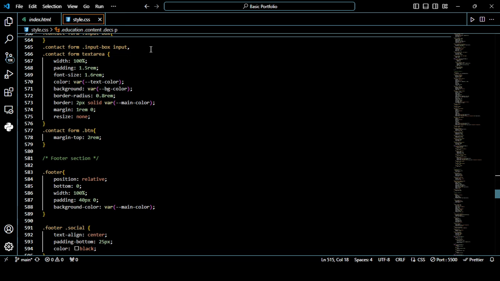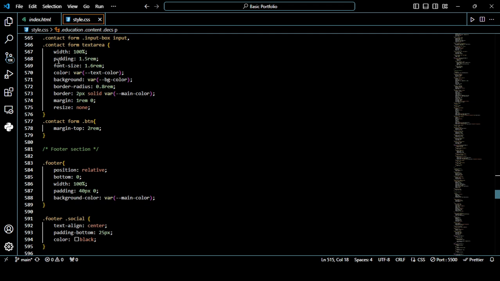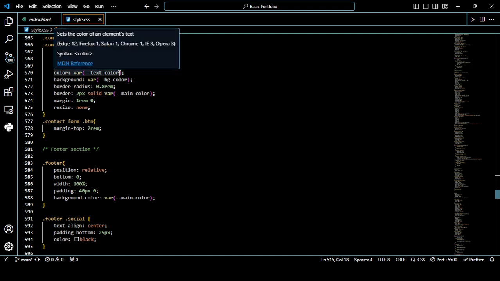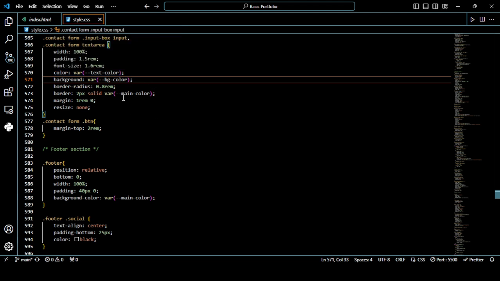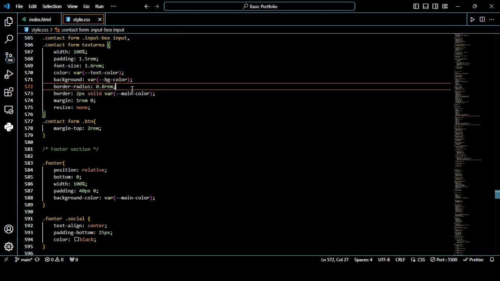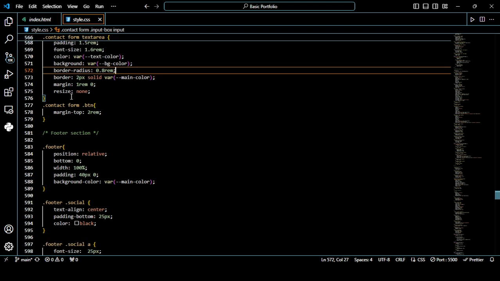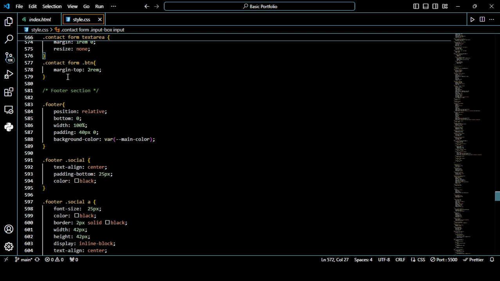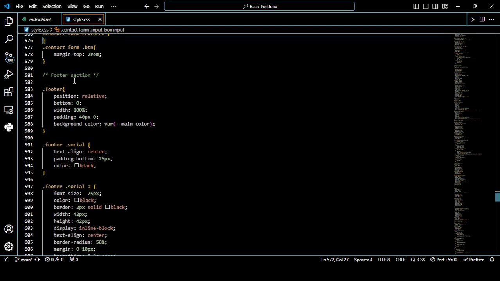Input box input and text area CSS: width 100%, padding 1.5 rem, font size 1.6, text white, background black, border radius as this, border color purple, margin 1 rem 0, and then the button.